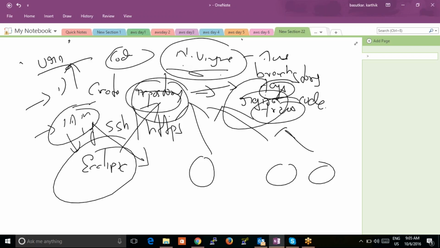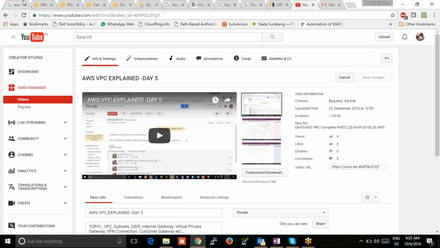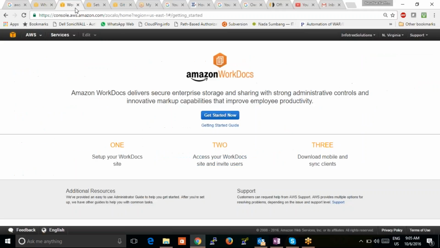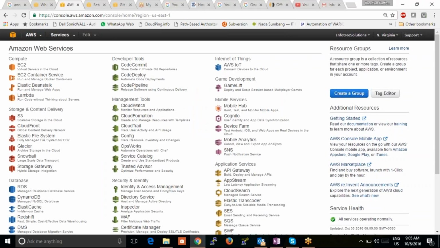We'll do this scenario. Let us enter the console directly. I'll jump into the AWS login page. So this is the dashboard of AWS.